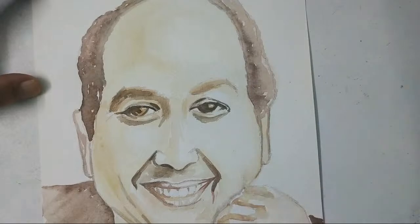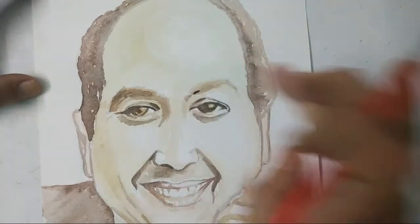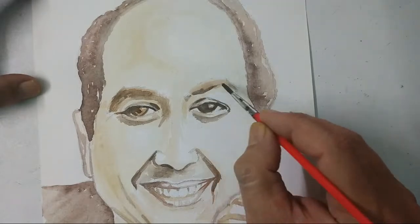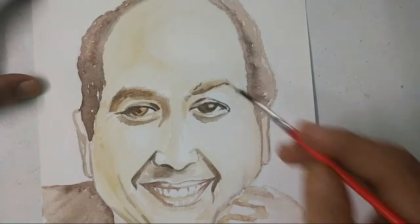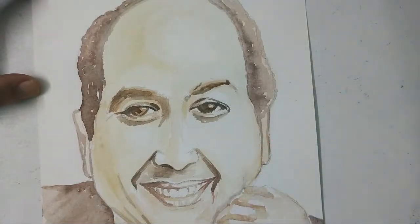Hair and the eyebrows will be done first. Now don't make it very dark, just put it light. Use less color.